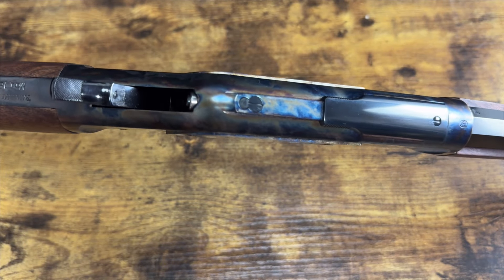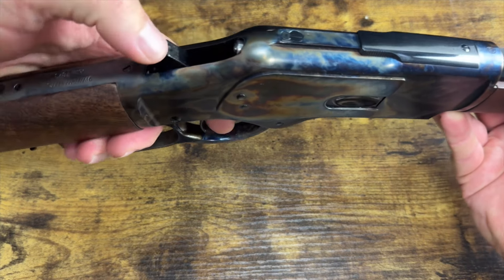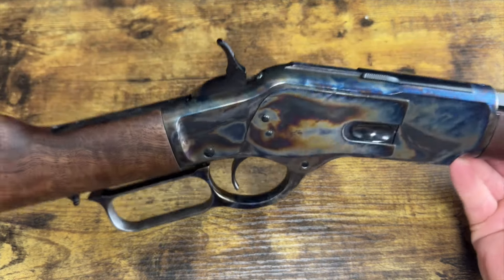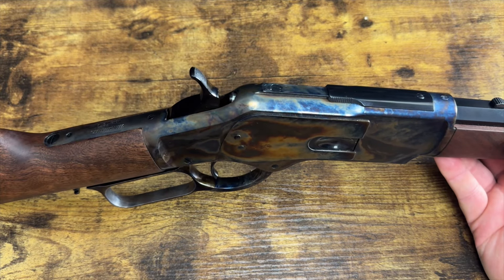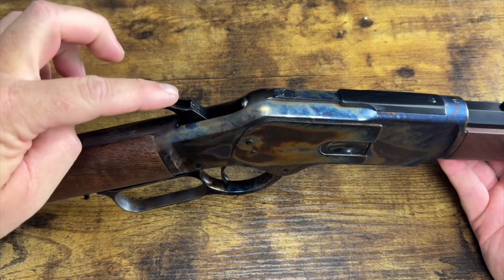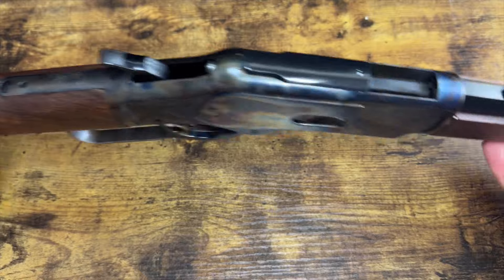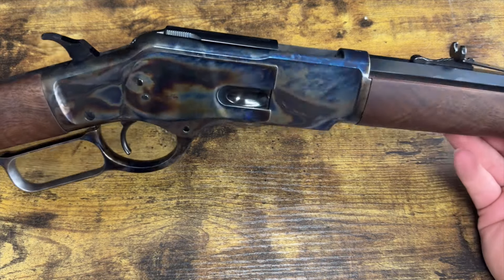You can close the dust cover if you're walking in the field. Per the manual, they recommend you carry the rifle on half cock — put your thumb on the hammer, let it down to half cock, and carry it that way. If you need to fire, you have a round in the chamber; just thumb the hammer back — that's why there's knurling on it — take your shot. When you cycle the lever it moves the dust cover out of the way and ejects and loads another cartridge.